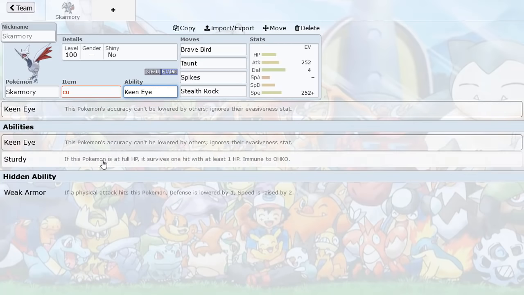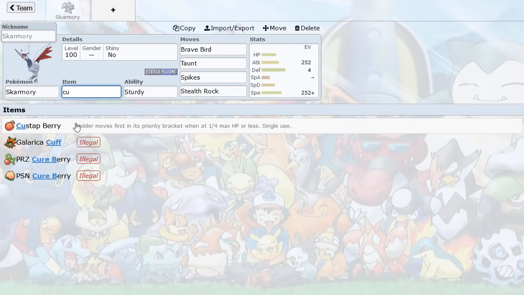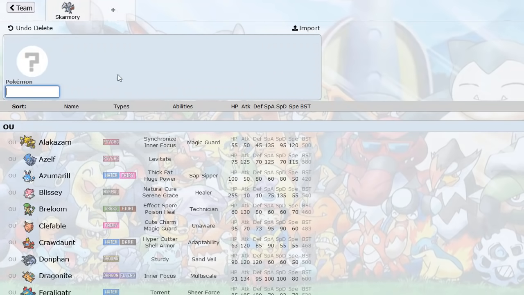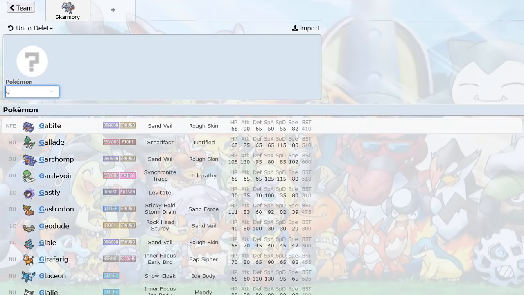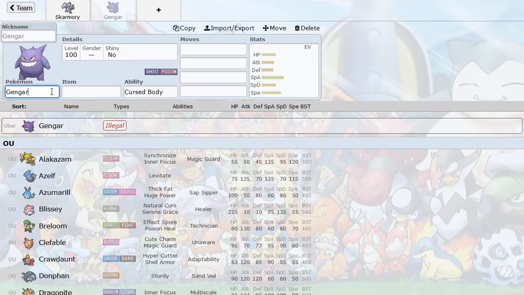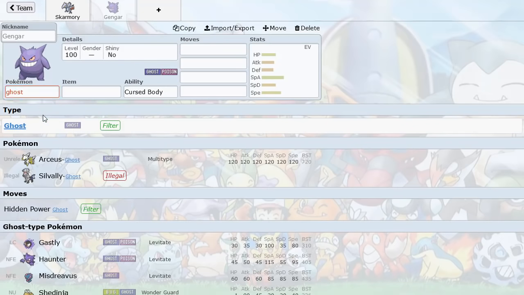On these sturdy lead mons, always look into Custap Berry. Custap Berry means that when you get to Sturdy range, you'll go first, pretty much most of the time, unless they have a priority move or something. That's a really good way of using a lead Pokemon. Then let's have setup sweepers. If we had Gengar allowed, this would be a great time to run Gengar here. In other generations, you can easily do that with the Skarmory. But let's say for BDSP, we want to run a Ghost. So let's see what's available for us.